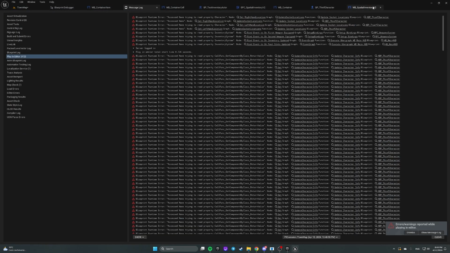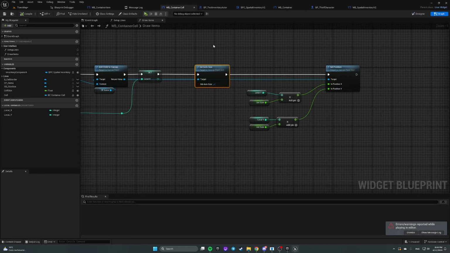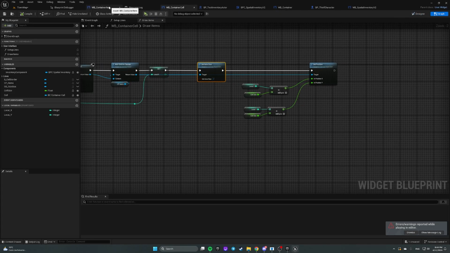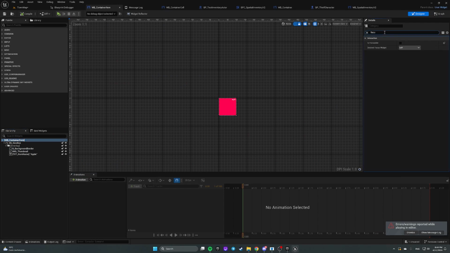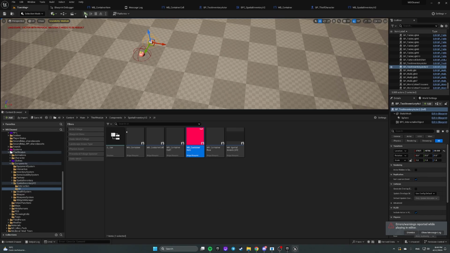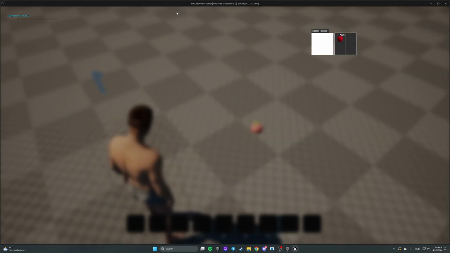Nothing happens because this widget is also not focusable, I think. Where is it? Here it is. Select the widget and make it focusable. No, nothing happens.